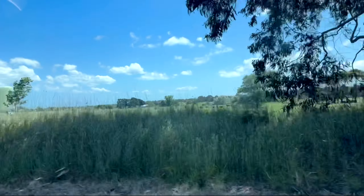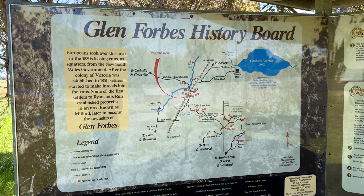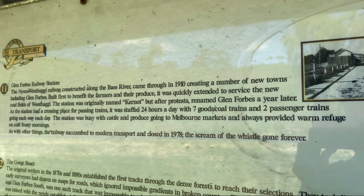That was Kernet station — now time to head on to Glen Forbes. At Glen Forbes there's not much physical railway remnant to see, but there are boards and information about the railway and history of the area. It's great to see the railway being remembered in this little community reserve, which has a basketball court and a playground roughly where the station would have been. On the way to the next stop there was a beautiful view overlooking the area where you could see the railway alignment down below.